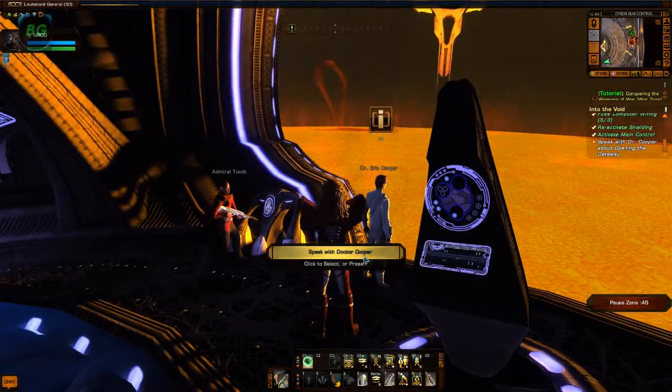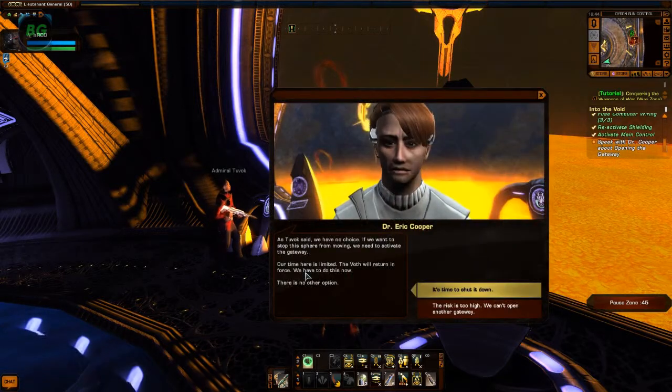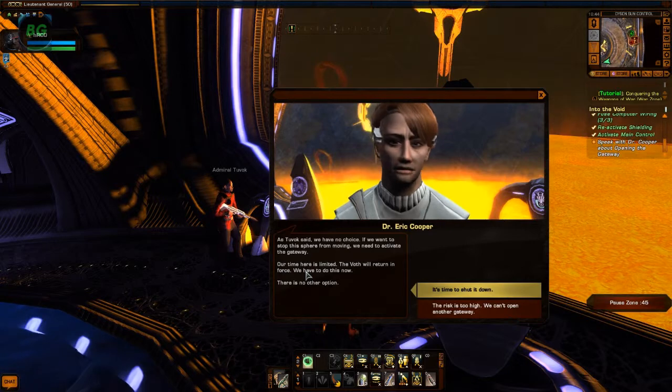Let's speak with Cooper again. As Tuvok said, we have no choice. If we want to stop this sphere from moving, we need to activate the gateway. Our time here is limited. The Voth will return in force. We have to do this now. There is no other option. Let's shut it down then.